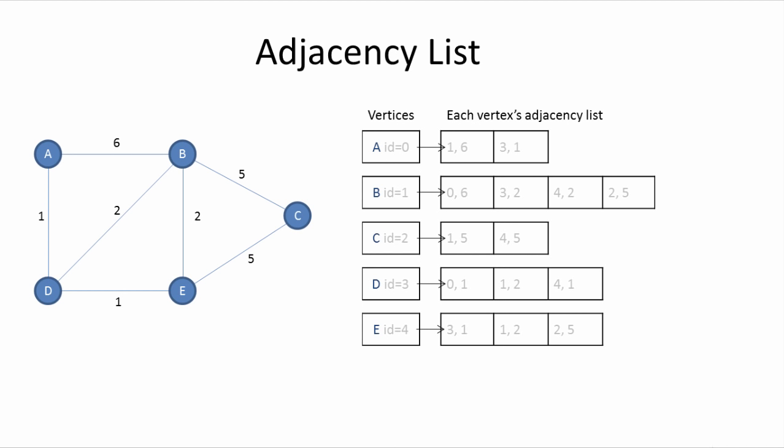Using an adjacency list is a very compact, space-efficient representation of a graph, particularly a sparse graph. You don't have to store any more data than necessary. However, determining if an edge exists between two particular vertices would require searching through the adjacency list of one of them. For a dense graph, the time taken will increase proportionately with the density of the graph.